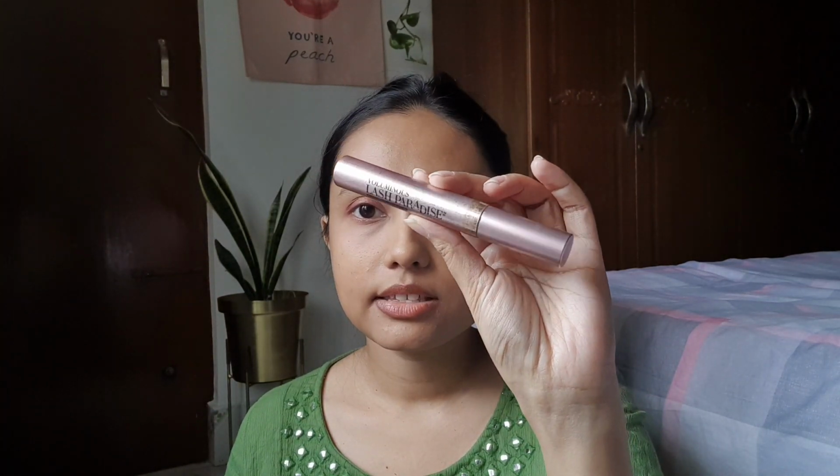Okay, next is a mascara. I am not applying any liner today because I'm not feeling it. So, this is it. And yeah, this is by L'Oreal, their Voluminous Lash Paradise. This is my second bottle of this mascara because I think the bristles are very, very fine, and if you can notice, I have very small lashes, so it definitely gives that volume. Can you tell the difference? I don't know if it's really visible on camera, but yeah. Okay, so that's done.